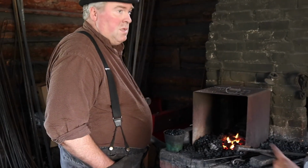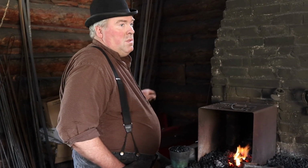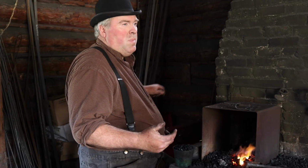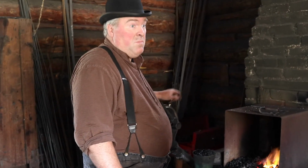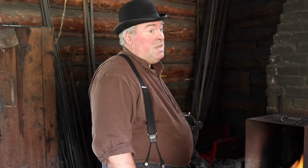So the blacksmith here at Hat Creek would have been here working and living for all the people that come in? Yeah, anybody could bring work in and do their repairs on their wagons or horseshoes, that kind of agricultural equipment. Around the ranch stuff, door hinges, many different things, cutlery even, like we made cutlery here. Pretty much anything you'd need that was made out of metal you get from the blacksmith.